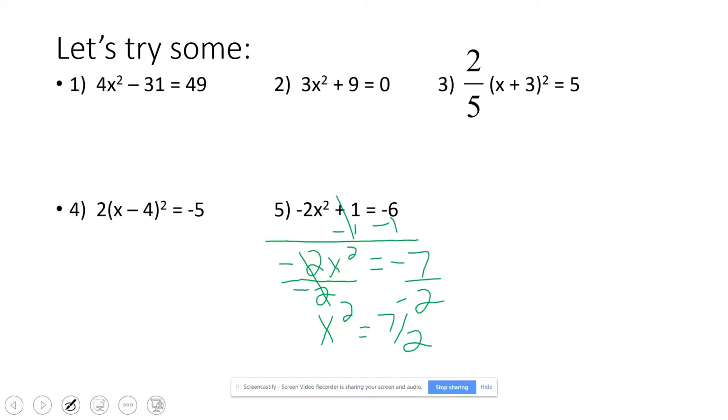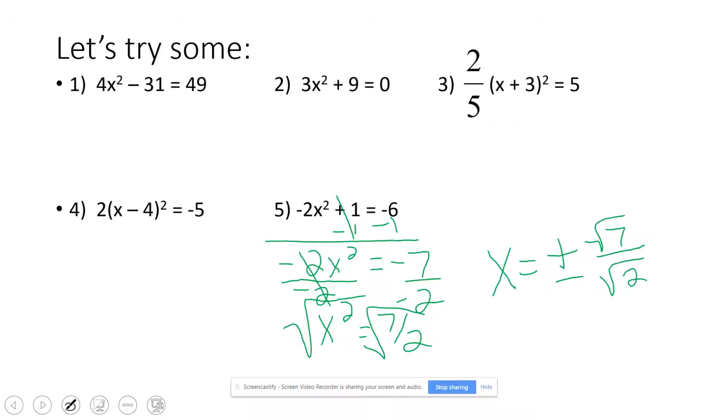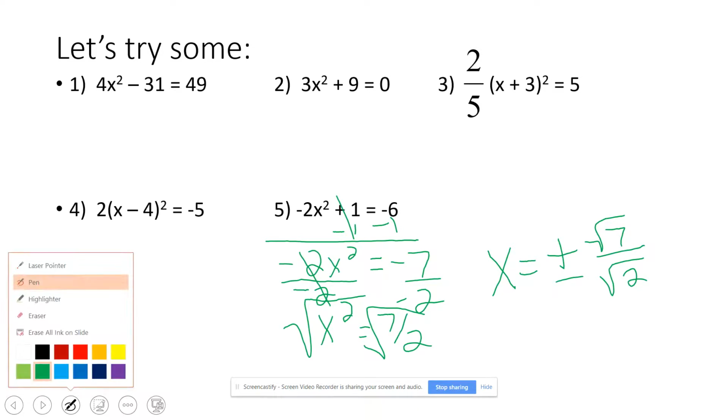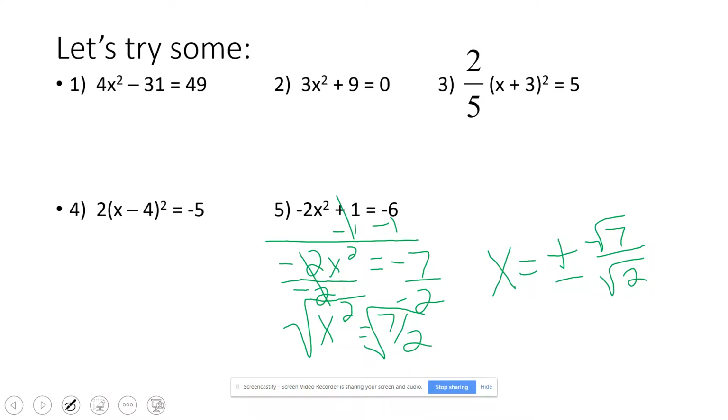Then we undo the square, do the opposite of the square, which is the square root. We personally wrote the square root sign, so that's a plus minus. Can't take the square root of 7, so we leave that alone. And we can't take the square root of 2. Uh-oh. Well, is that okay to do? And the answer to that is no. We don't have a problem with the radical 7, but the radical 2 cannot stay there.